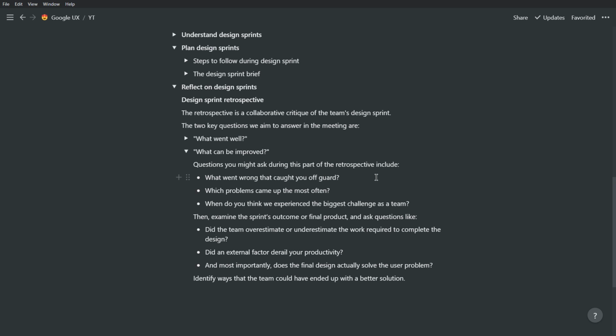Then examine the sprint's outcome or final product and ask questions like, did the team overestimate or underestimate the work required to complete the design? Did an external factor derail your productivity? And most importantly, does the final design actually solve the user's problems? Identify ways that the team could have ended up with a better solution.